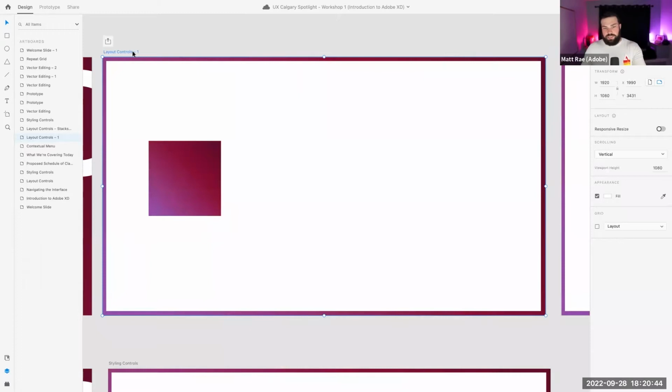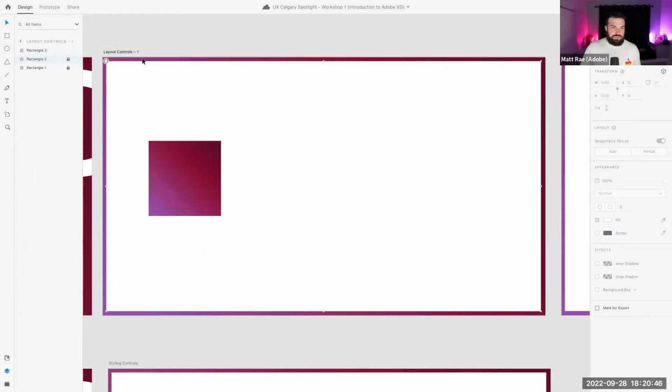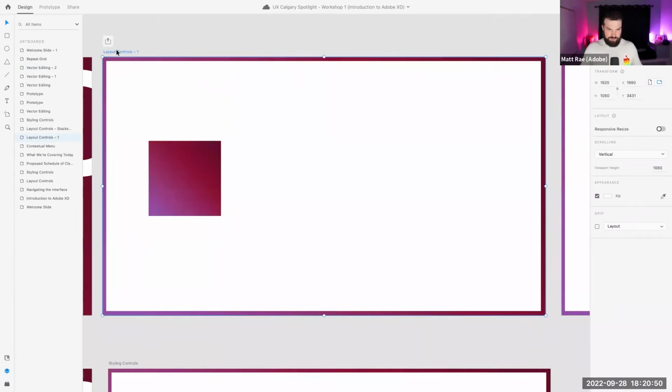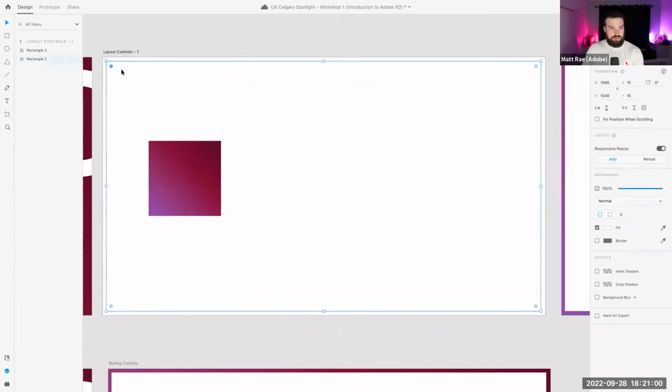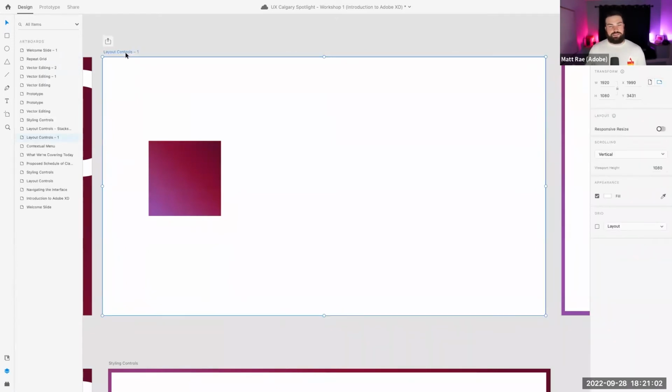So what I have selected here is an artboard. It's kind of stylized. I have some designs on it right now because I got carried away with branding the presentation. But you're normally going to start with a basic blank artboard, and it's going to look like this. So this is an artboard. Right now, you can see I have it sized as a presentation, kind of monitor 16:9 size.